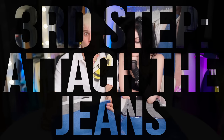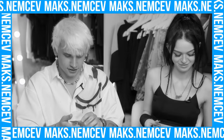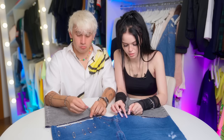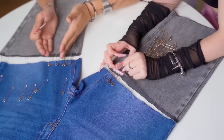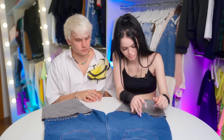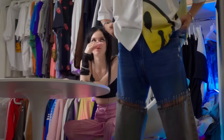Now we need to attach these gray jeans to much more blue jeans. For this, we will need paper clips. I hate it. I hate you. Of course. My nails. I think it's gonna be cool. Watch how it looks right now. It looks better than I thought.